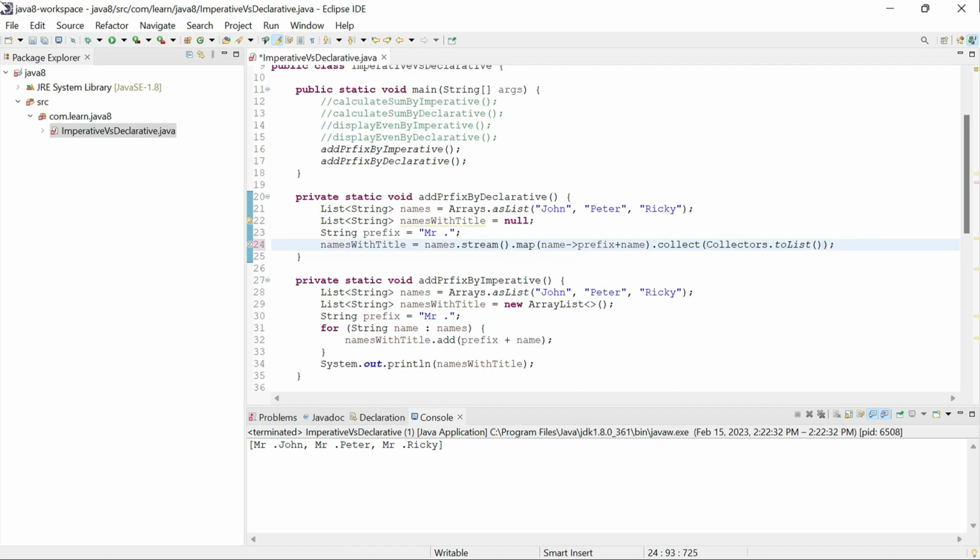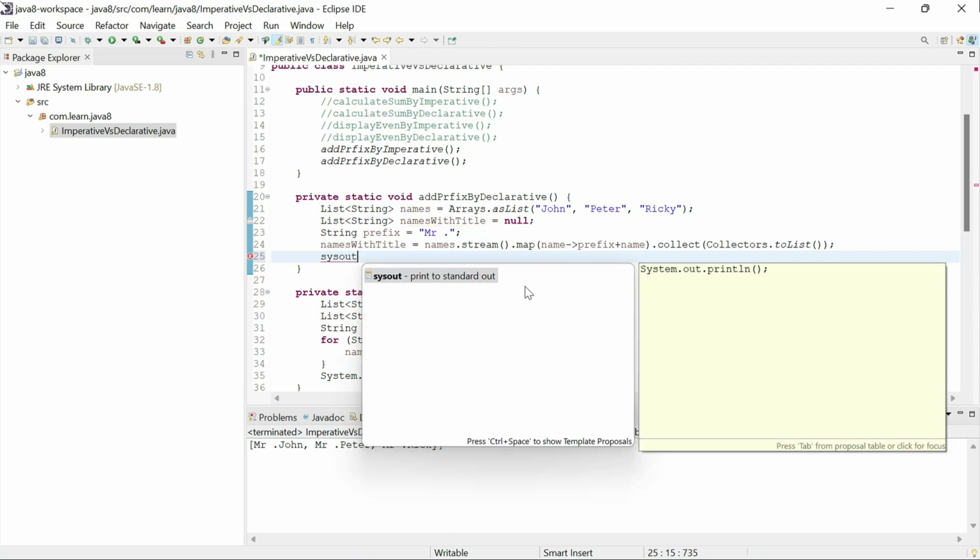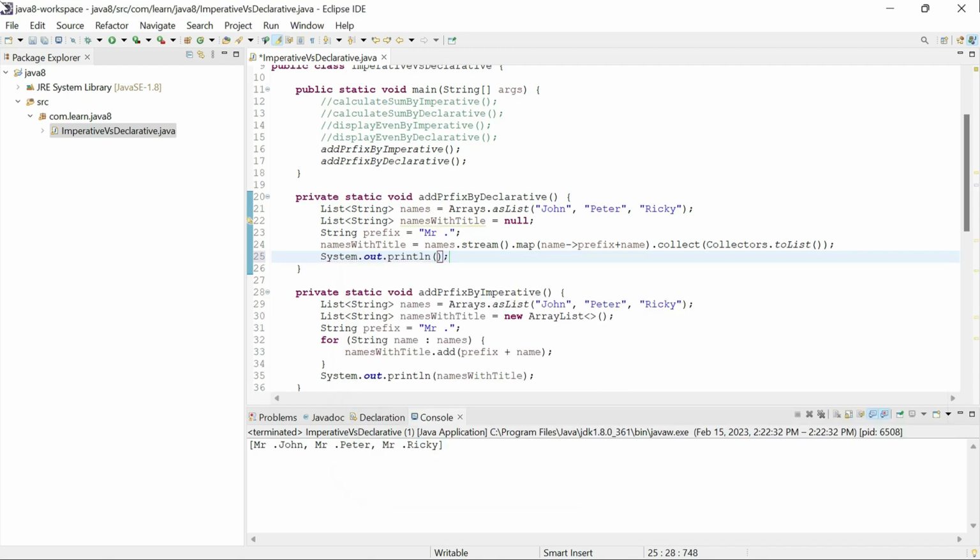So now print our output using System.out.println. What title can we add? Yeah, adding prefix or title. Okay, let's give it a name like names with title.